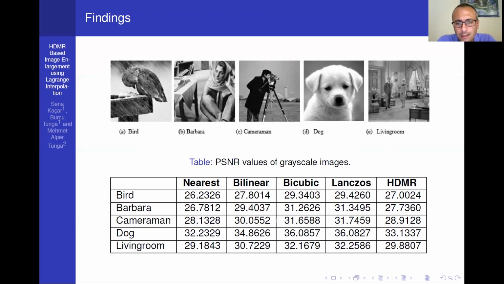The results show that HTML is better than the nearest neighbor in all cases, but it's not better than the others. They are very close to each other. Actually, this shows that we need some improvements in the algorithm.